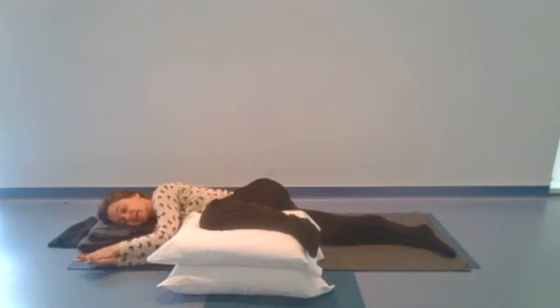And we're noticing the arms, just kind of exploring where the arms feel supported. Can we let go a little bit more and let those arms get really heavy? And then beginning to explore the support the legs are receiving. So you might feel that soft support of the top leg on the pillows. And the support of the bottom leg on the mat.